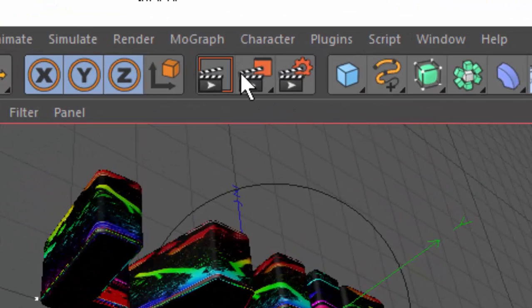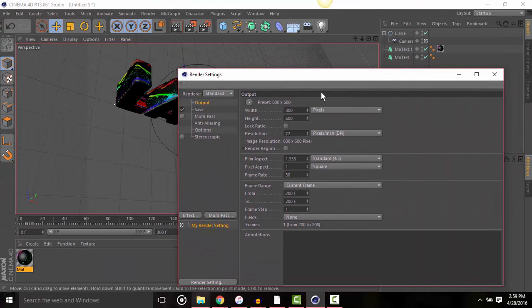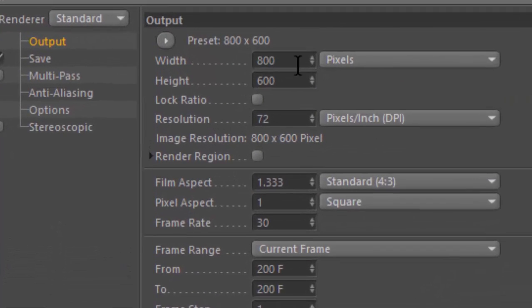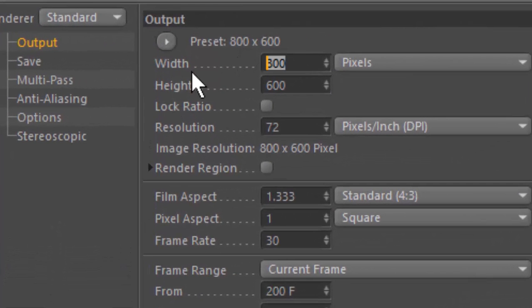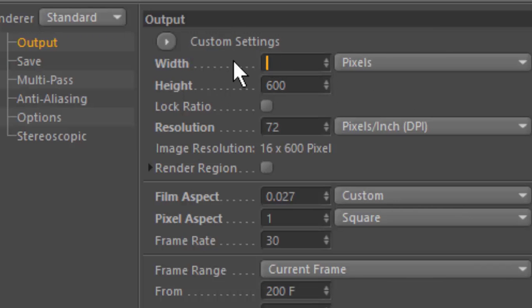I'm going to go to this middle thing right here. Oops, wait, don't do that. I lied. Okay, we're going to go to render settings because we want to have the render settings. Because look, if you see here, the width says 800 by 600. We do not want that. We want it to be 1280 by 720. Okay. Now the resolution's okay too.